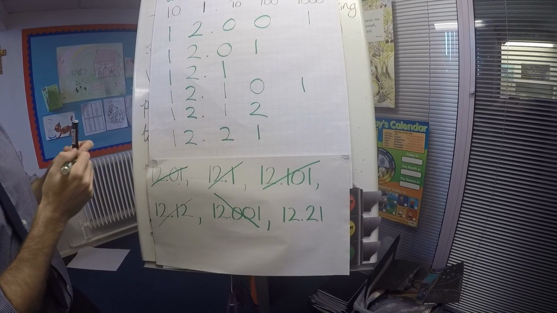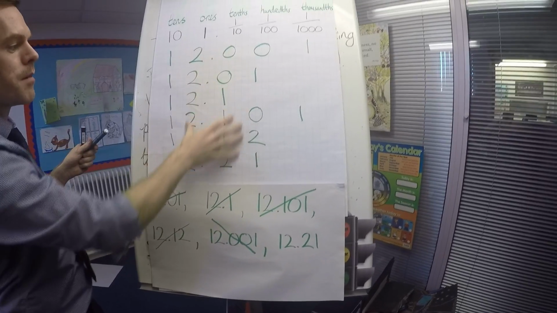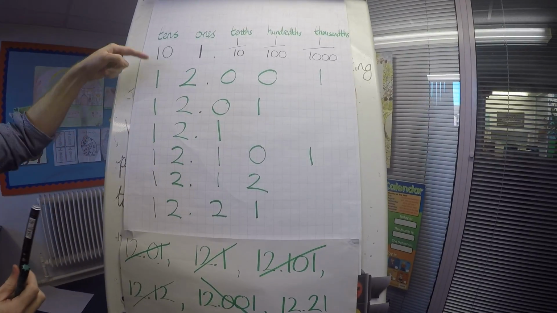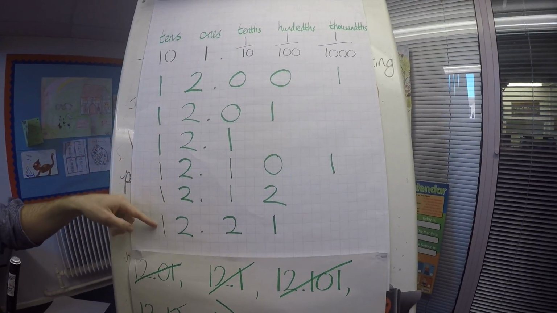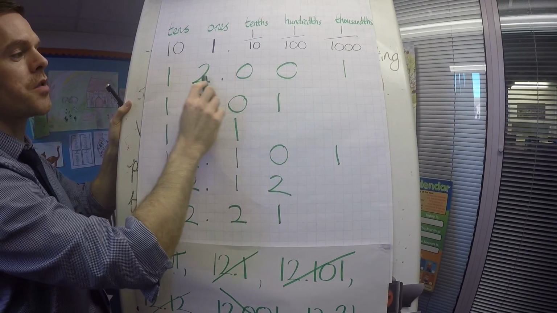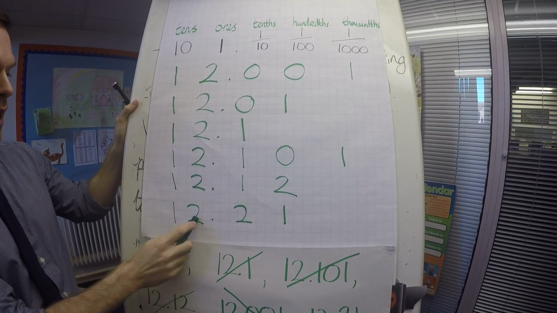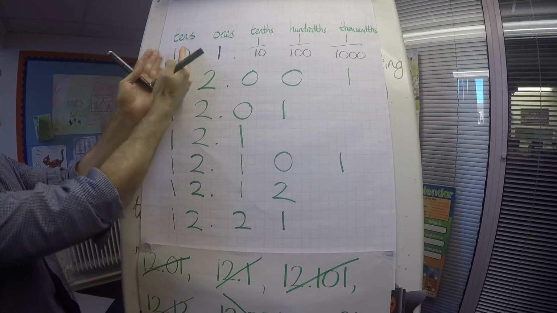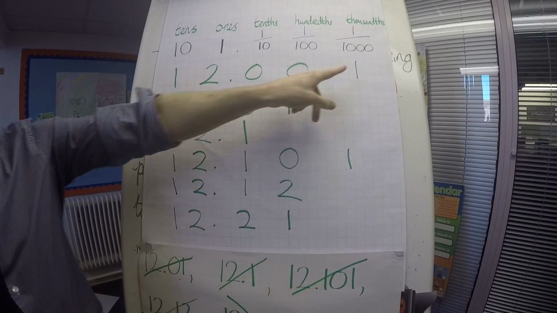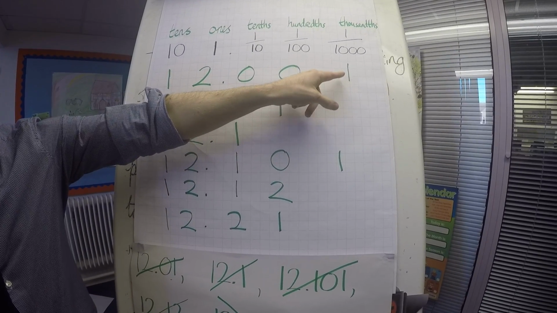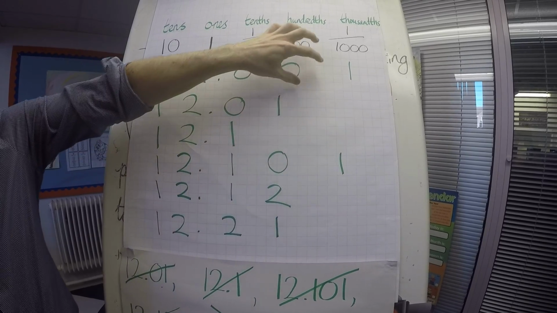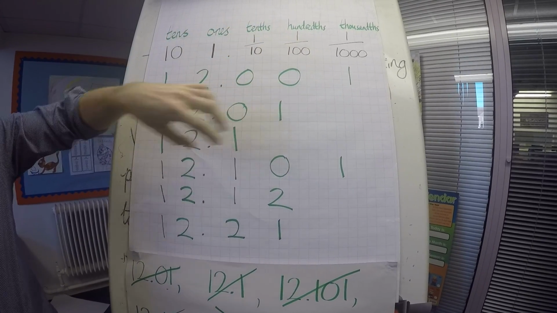12.21. So let's have a look at that. Now that I've lined them up vertically, you can clearly see that they're in order of smallest to largest. Okay? Now again, remember, it doesn't matter that this number has more digits, 1, 2, 3, 4, 5, and the biggest number only has 4 digits, because we've got to look at each place value separately, because thousandths is much smaller. It's 10 times smaller than hundredths, and hundredths is 10 times smaller than tenths.